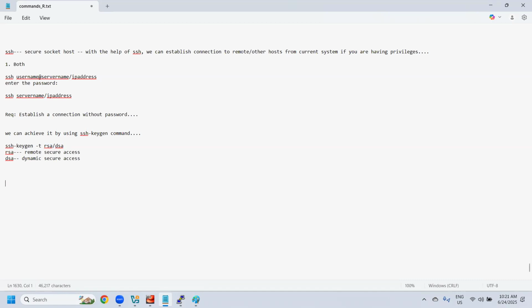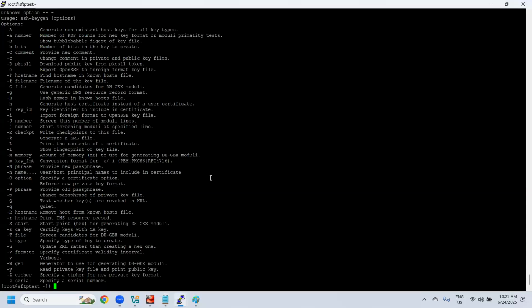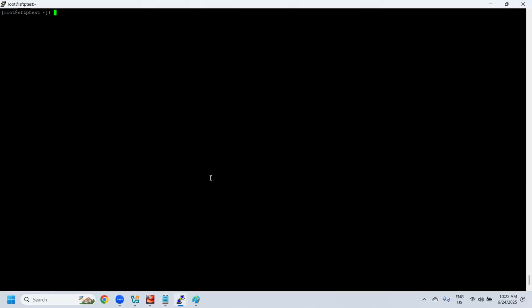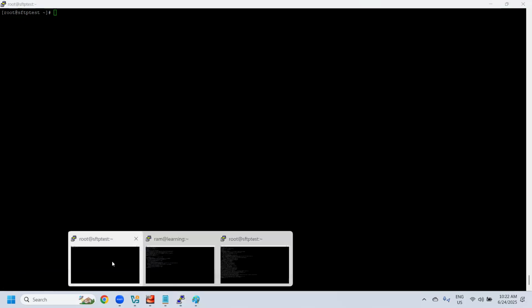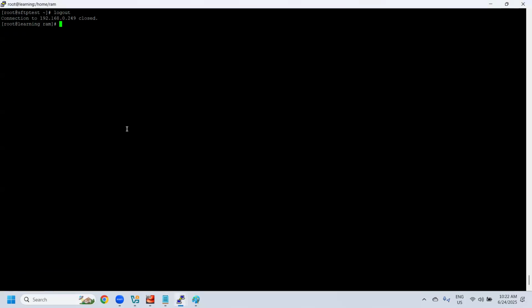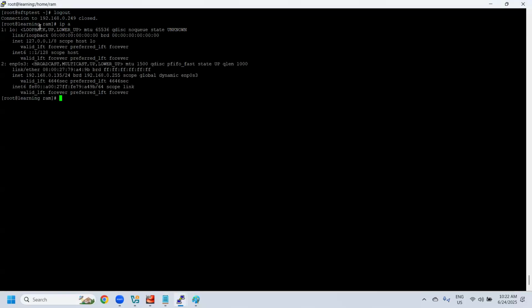So here what you need to do, after running, we always go with RSA because DSA is different. Once we run this command, we want to establish a connection to the remote server, right? So come here, Control D. See, once you press Control D, now if you go with ip a, we are at 135. Earlier we were at 249. So if you observe here, earlier we were at 249. That's why you're getting the "249 connection is closed" message.